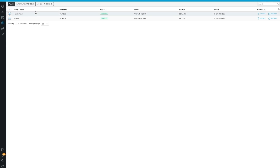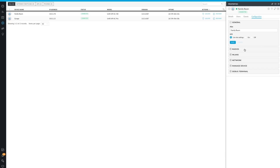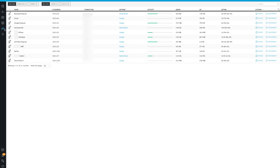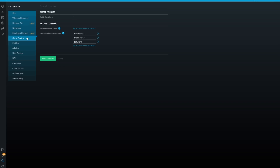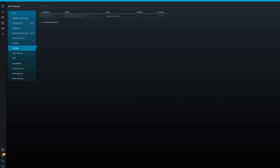I currently have all of my settings on auto and the access point did a great job at choosing the least congested channel. One change that I would recommend is to change the channel width of the 5 gigahertz setting to VHT80 to get the fastest available bandwidth — this nearly tripled my internet speed. You can also view all connected clients and have the ability to block specific devices. In summary, you have the ability to create multiple networks such as an isolated network for guests, create a login page for them, and limit their bandwidth. The settings are very customizable, so whether you're an average home user or an admin for a small business, you can set up UniFi to suit your needs.